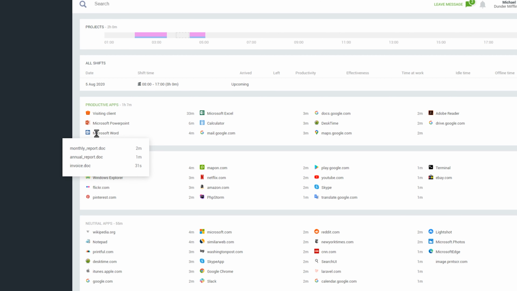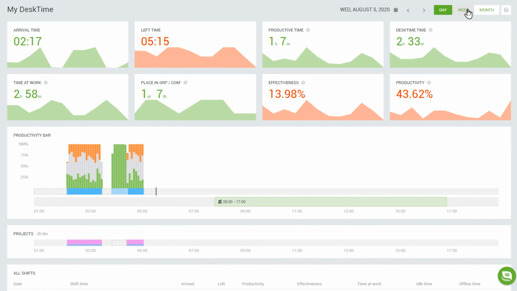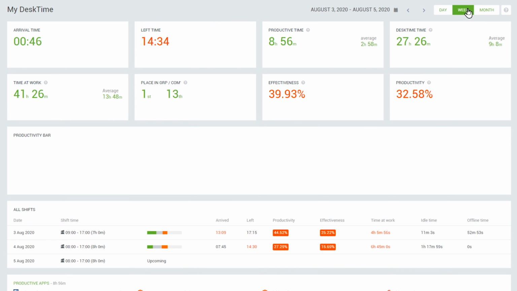This can then serve as an accurate projection of how long it took to complete a task, which can be helpful for reporting, for freelancers, agencies, and even for your own time management. You can also switch to your weekly view to see which documents have taken the most of your time.